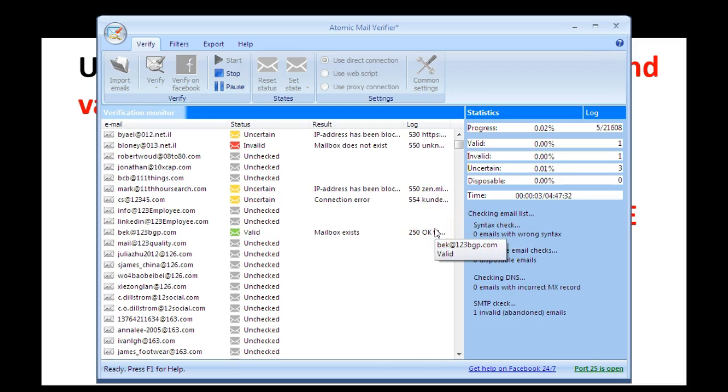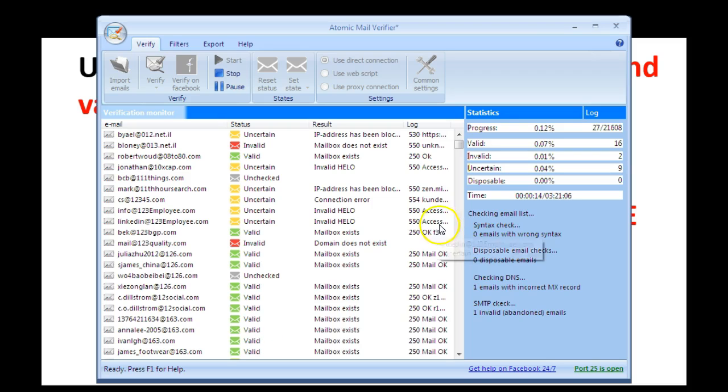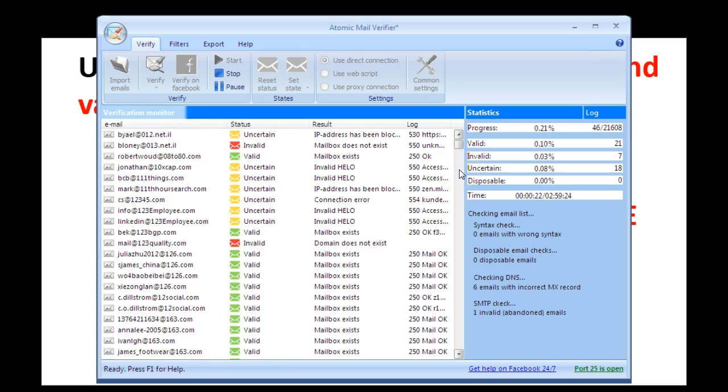It will be going through and sending a test email to each account and see which of them are still active. Those emails that are not active, it will mark them as invalid. You can see mail123quality.com is invalid.